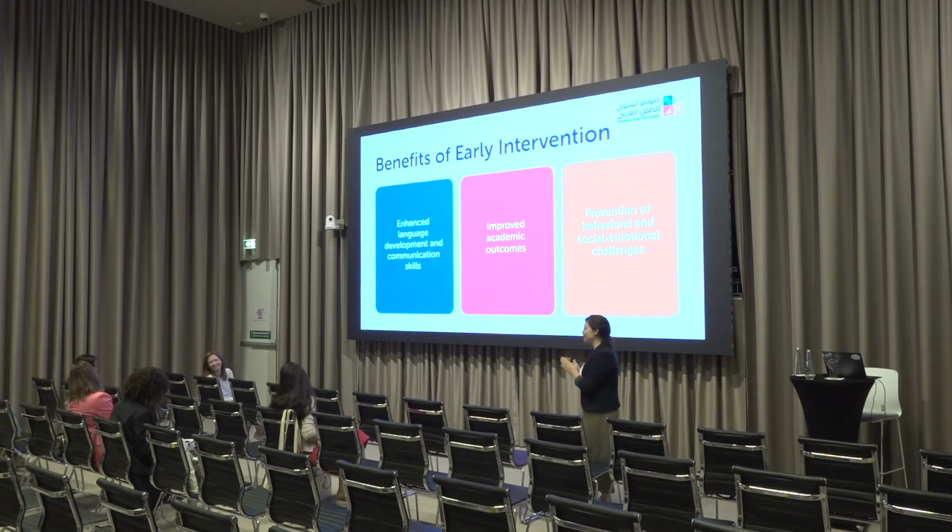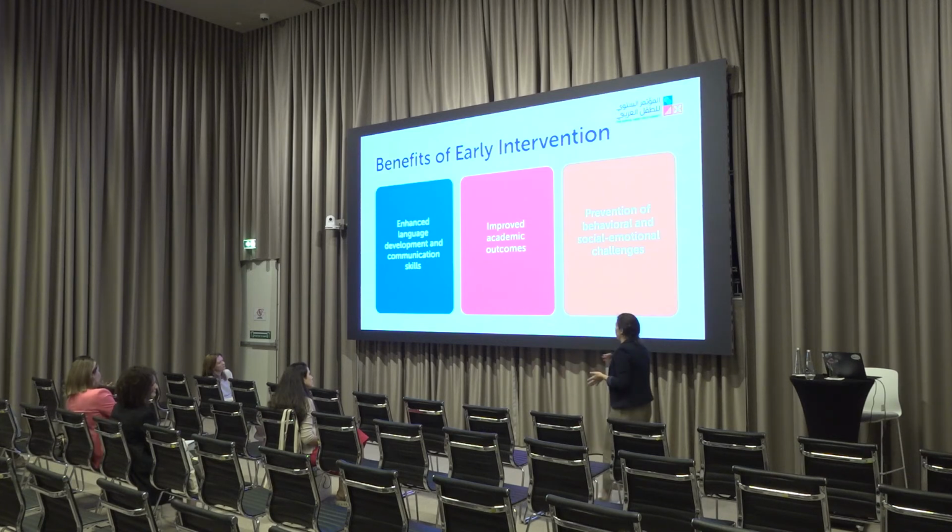Improved academic outcomes. So many times we start with, let's say, a simple articulation difficulty. The child is not able to discriminate between, I don't know, s and the, for example, and they say the for s. And then they start reading and writing, and now they cannot even write the sound correctly if they're doing a dictation or imla or whatever, because they're not even hearing the difference between the s and the f or whatever it is. So to avoid any academic outcomes, we're not even talking about dyslexia and the more severe cases, better start as early as possible.